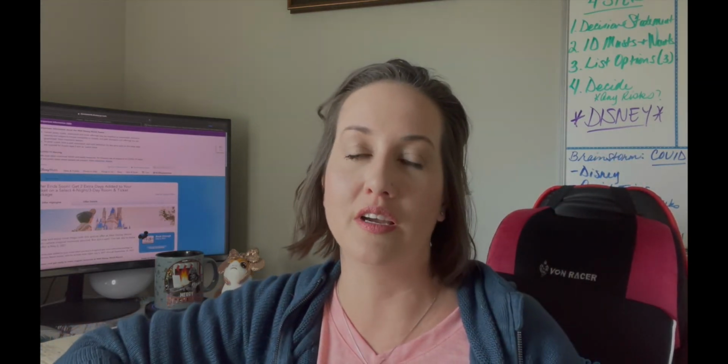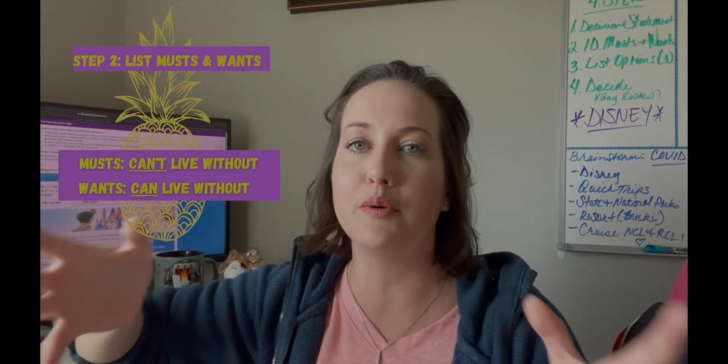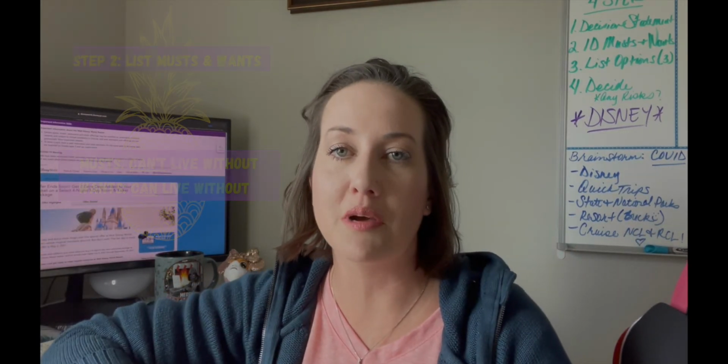Okay, now that we've broken down the cost and we know that we're exceeding about $5,000, this is where I time out and this is where you go to work. This is where you're going to do all of the research and go through a couple different platforms to really do that cost comparison and make a list of your musts and wants. After you've listed all of your musts and wants, try to find 3 separate platforms.